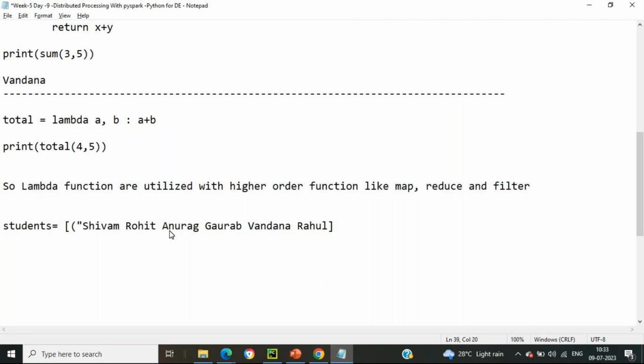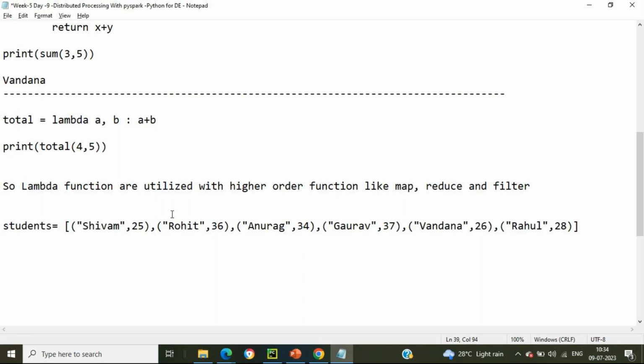Say Shivam is of age 25, Rohit is of say 36, Anurag 34, Gaurav say 37, Vandana 26, and Rahul say 28.